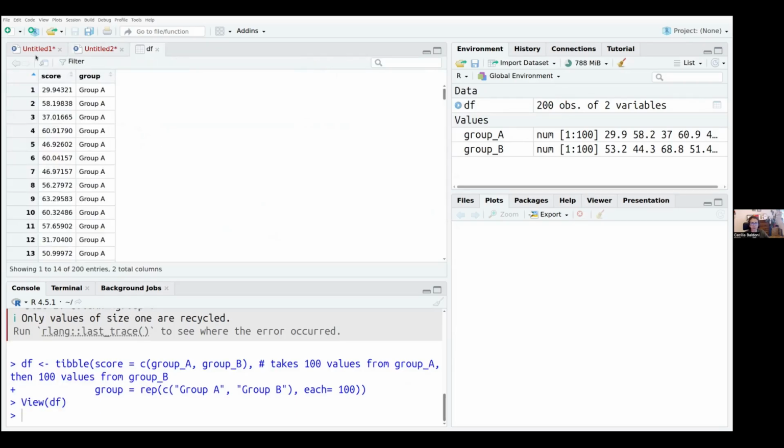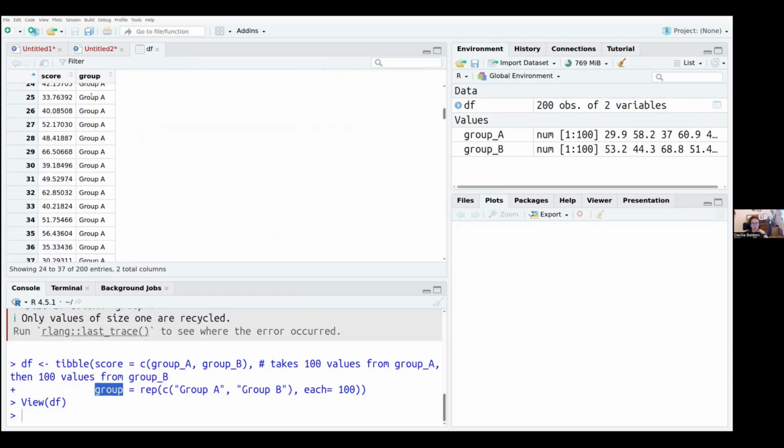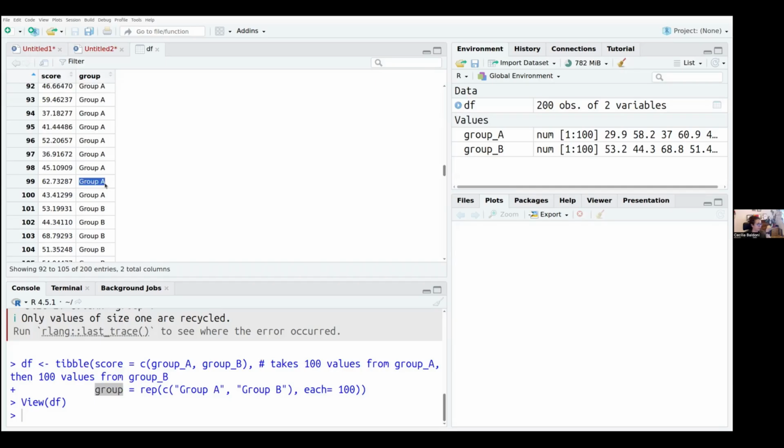If I open it here, I have my column score, how I called it, that has all the numbers that I created before from these two vectors. And then I have a column group, which has group A, group A, group A repeated until number 100, well, 99. And then it starts, 100. And then it starts with group B from 101 to 200. I hope this is clear.